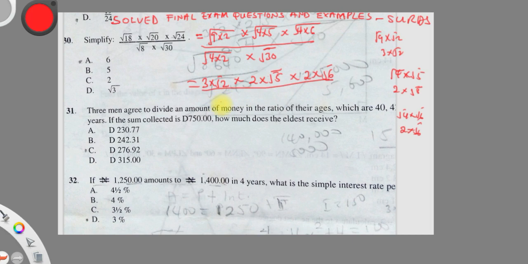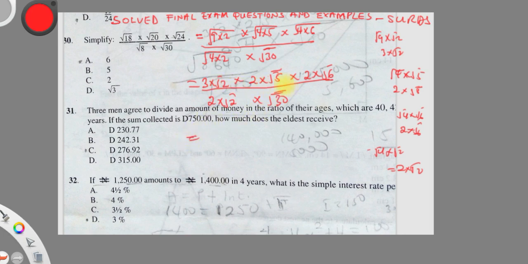4 times 4 times 2 under the square root sign. So the square root of 4 times the square root of 4 times the square root of 2. Okay. So the square root of 4 is 2 times the square root of 2. This is what we get. So we get this for 8. So 2 times the square root of 2. Okay. Then times the square root of 30. Let us maintain the 30. Okay. Fine. So this is equal to.